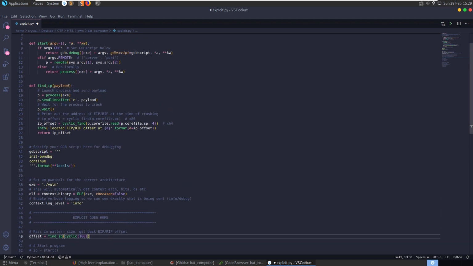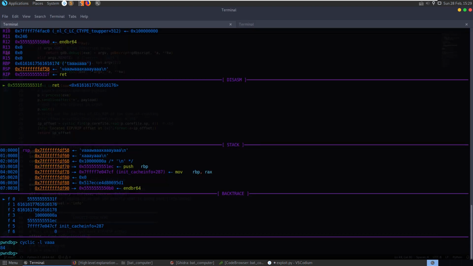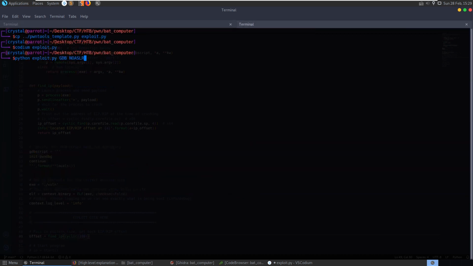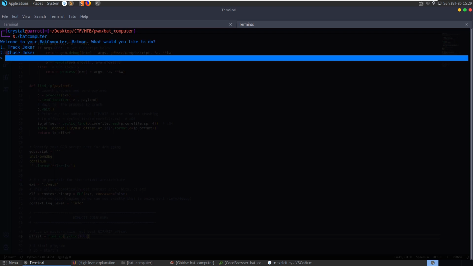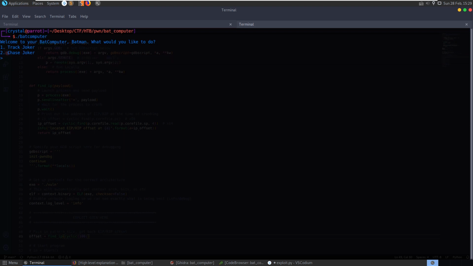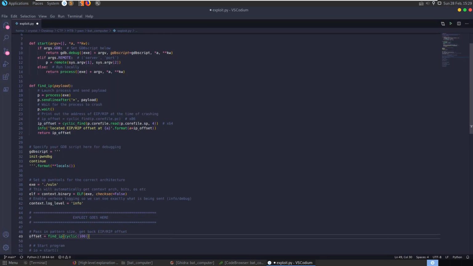Whenever it runs, it's sendline after. Let's just do this step by step. If we run back computer, it says welcome to back computer, and this is the last thing it comes up with, so we've actually got that already in place. And what would you like to do? The first thing we want to do is, we don't need to track Joker yet because we're going to do that later. Right now we just want to find out how many bytes we need here. So we're going to give the answer of 2 first of all.